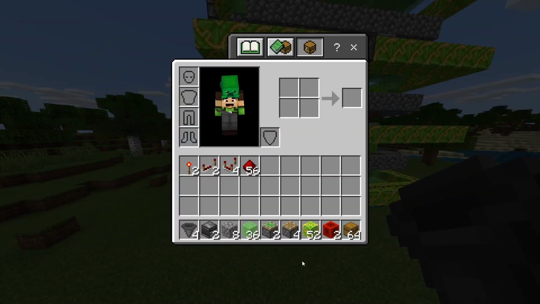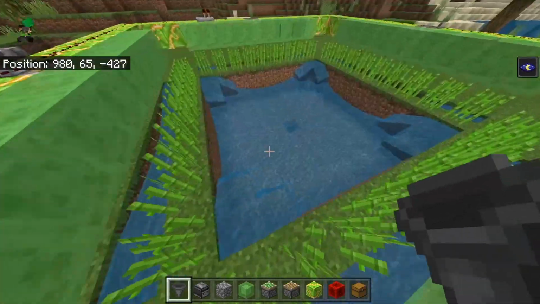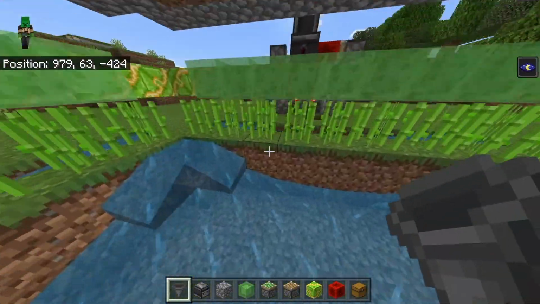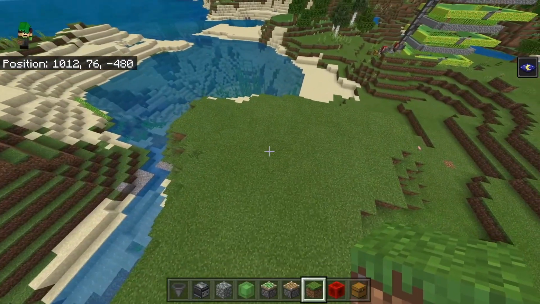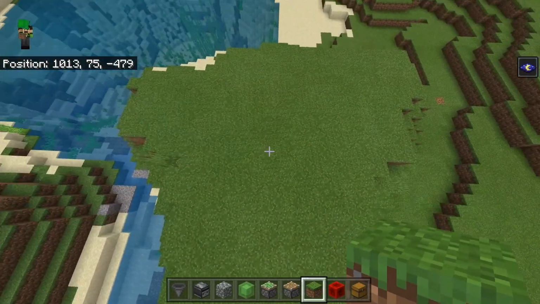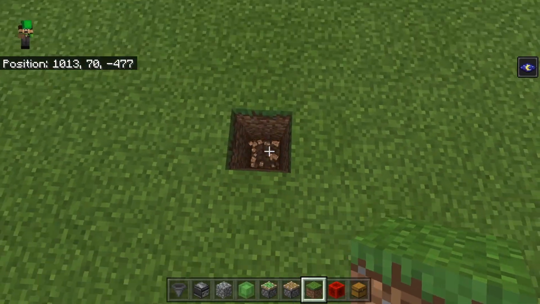So first, I have all the things that'll be necessary to build the bottom section of the farm, and the bottom section includes our funnel system over here and our first row of sugarcane with the harvesters. The first thing you're going to want to do is find an area that is decently big like this one, roughly designate a center, and then dig down by 2 blocks like so.